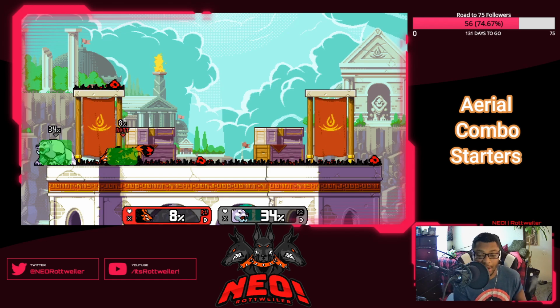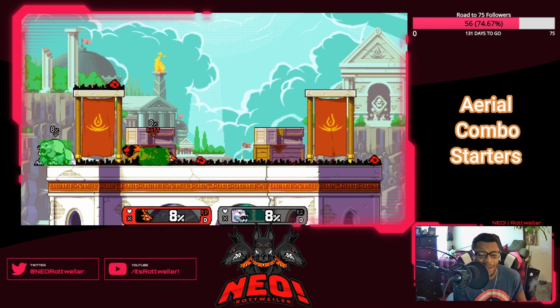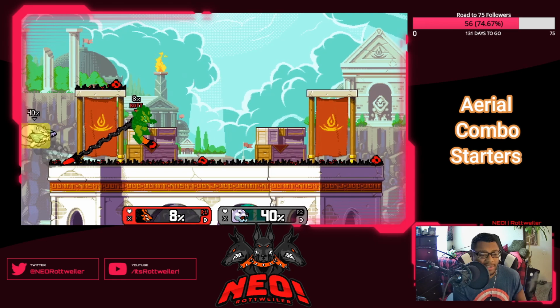And that's a lot of damage. That's 34 damage from a tipper down tilt. And I mean tipper back air. And they're not going to tech that. I mean, not tech that, DI that, because no one sees this coming.